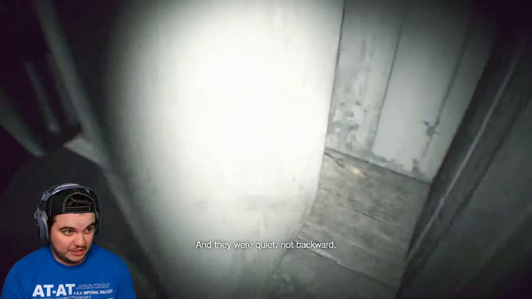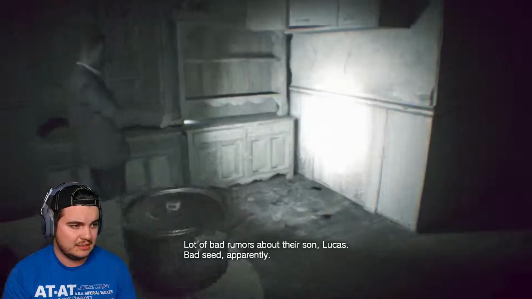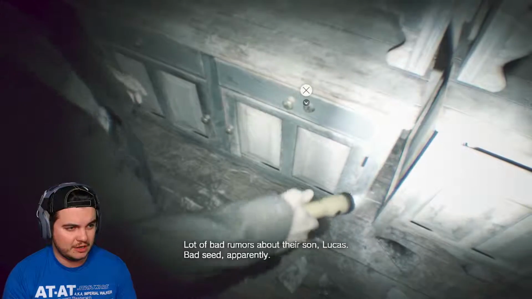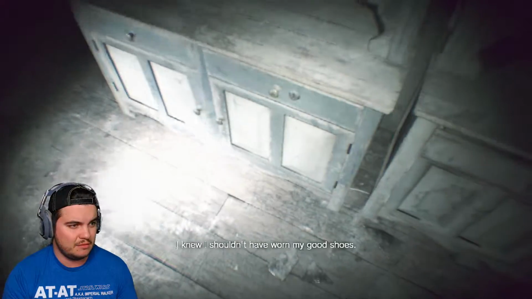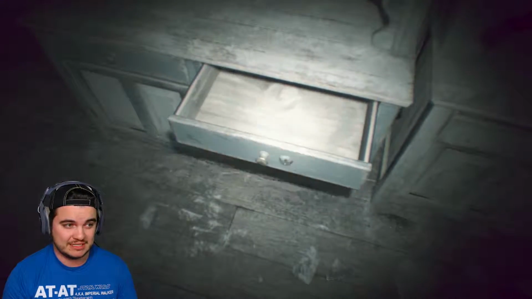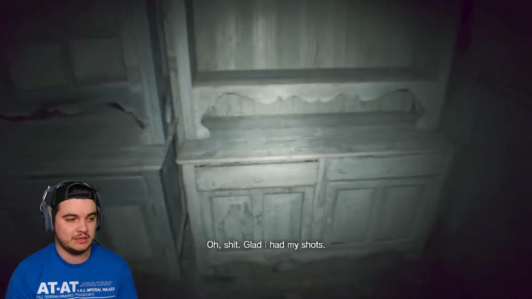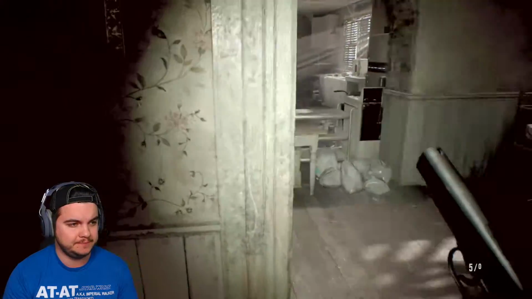Okay, so we want to go back here, you guys. There's a lockpick. A lot of bad rumors about their son. And if we take that lockpick over here. Ah, shit! I know I should have worn my boom shoes. We're messing with time now, because now that which was locked before will be unlocked. So now what we can do is we can actually go to the end here.